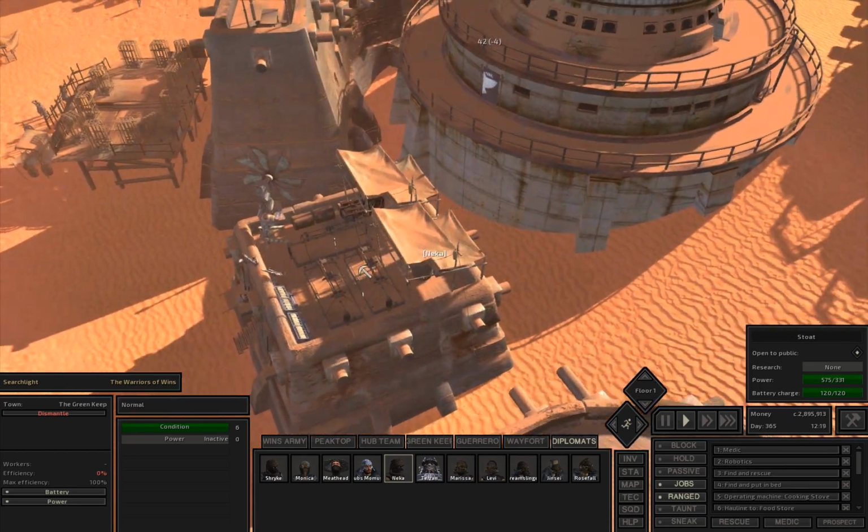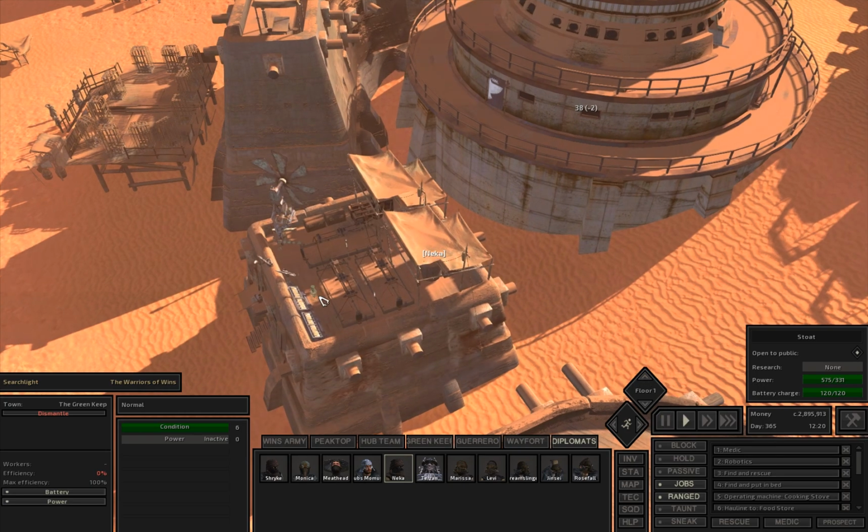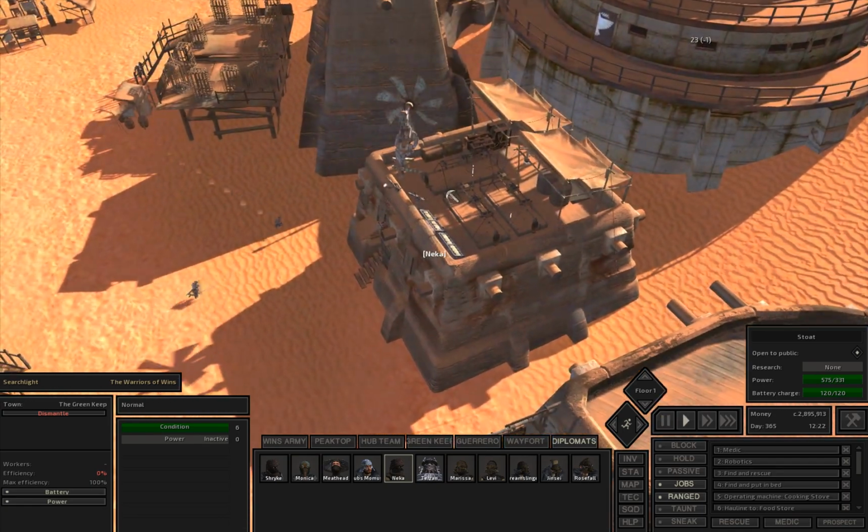Looks like we got some action outside too. I see some numbers popping up from the prison, so that means that the United Cities is fighting with some other faction. So we probably want to investigate that a little bit further and see what they're up to.